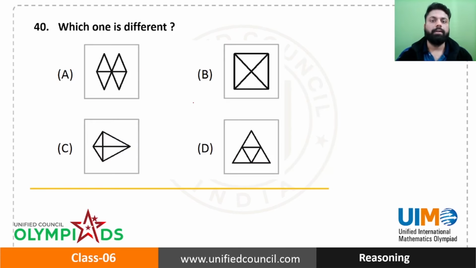Which one is different? So over here, 1, 2, 3, 4 triangles, 1, 2, 3, 4 triangles, 1, 2, 3, 4 triangles, 1, 2, 3, 4 triangles. In all four of them, we can get at least 4 of the triangles. That is true. But over here, the part that is different is in this case option C. If you look at option C, then these 4 parts are not equal. But over here, 1, 2, 3, 4, 1, 2, 3, 4, 1, 2, 3, 4, all 4 parts are equal.